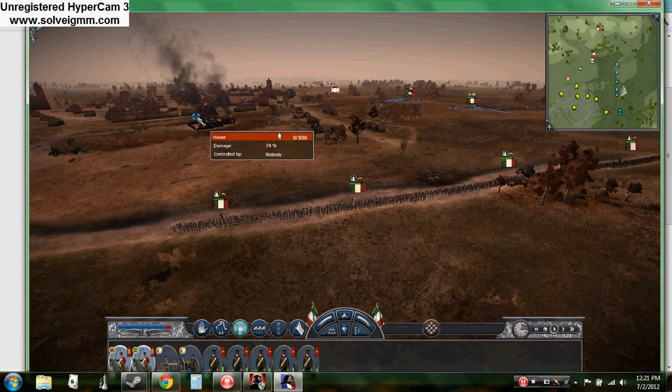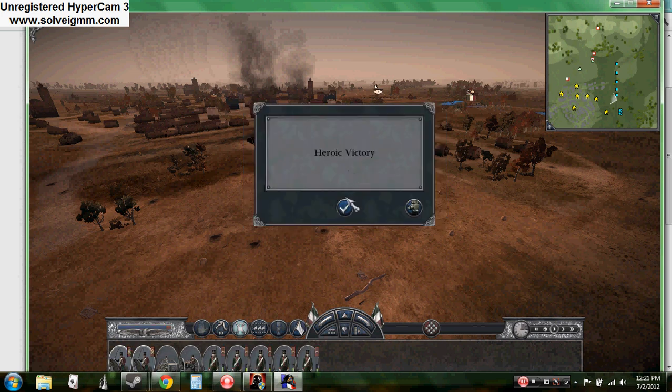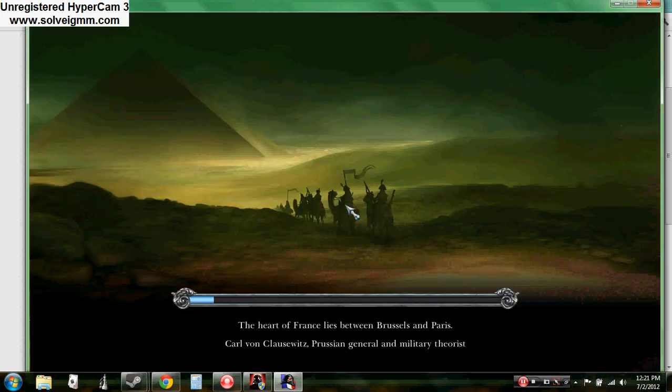I almost completely destroyed the house. I don't know why. Heroic victory. The heart of France lies between Brussels and Paris. Okay. I wonder what is between Brussels and Paris. I'll find it and conquer it, because that's my goal now. Conquer all of France and then focus on everything. Oh, and take some Spanish cities maybe.